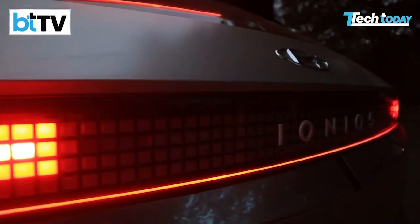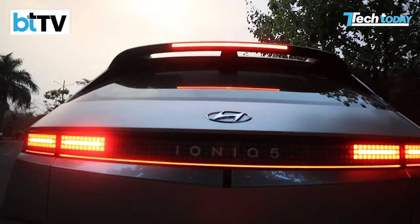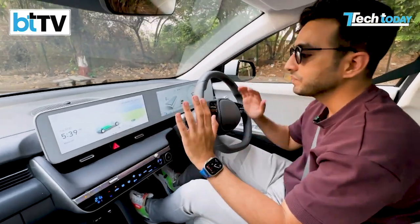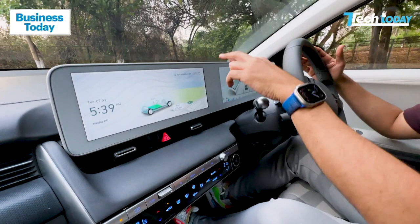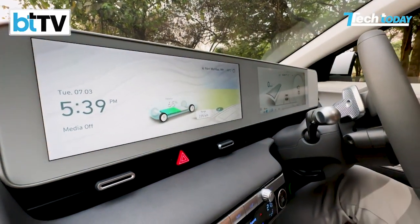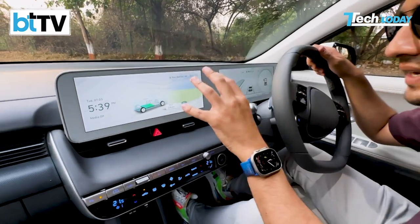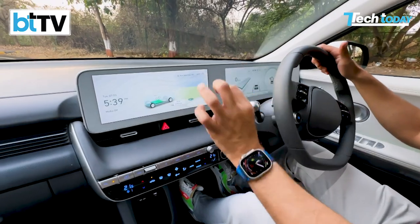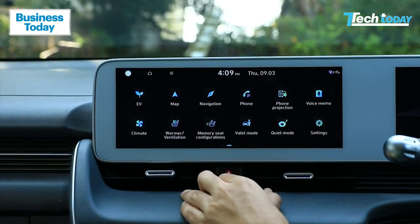Get it on the road. It looks like something from a sci-fi movie. Let's come to the panel and talk a little bit about it. And this is amazing because they've got this design with this divider dividing the two of these. Very, very slick with the use of white on these panels, and bright enough, giving you the right amount of information even on the home page.